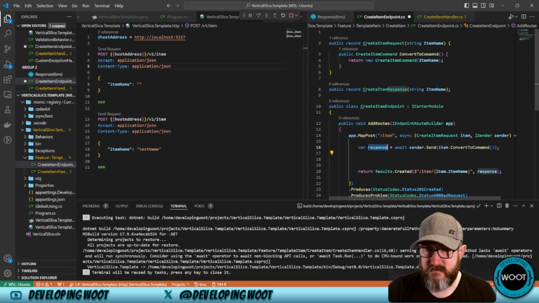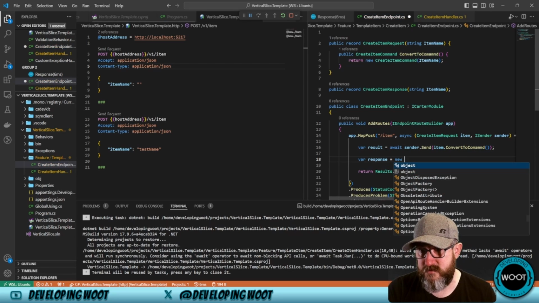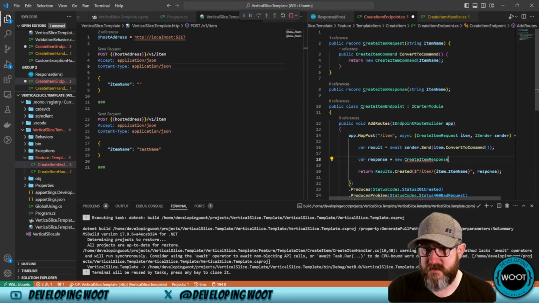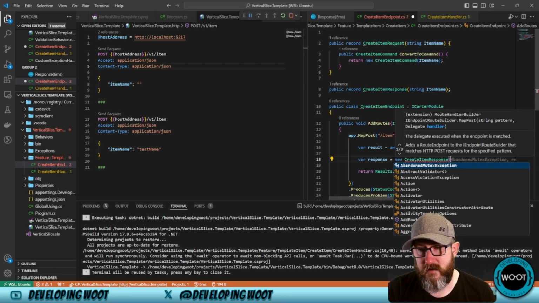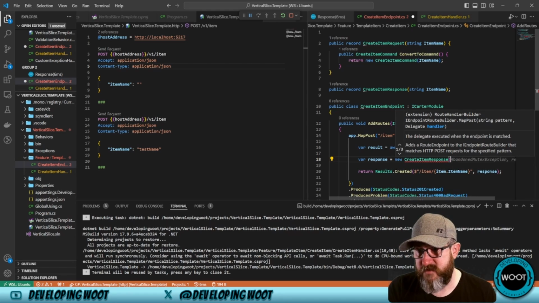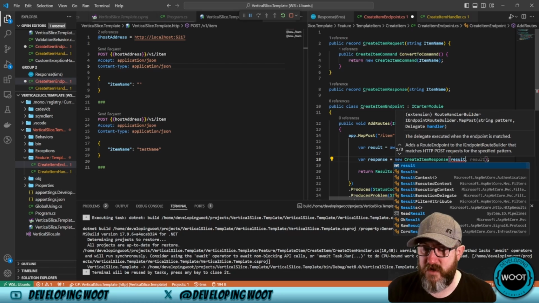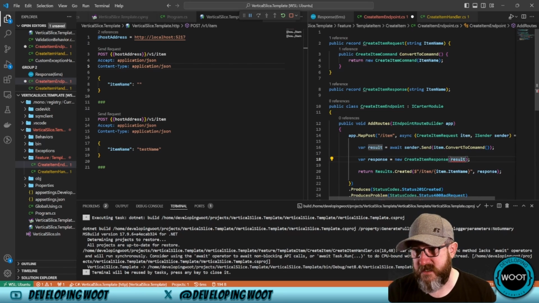Then we would say response equals new create item response, which to me is where AutoMapper would be nice, because now your create item response needs a method, or you would need to follow the adapter pattern at this point if you didn't want to use AutoMapper, and create an adapter that would convert a result to a response. So at that point you kind of have to decide what solution you want for your specific implementation.